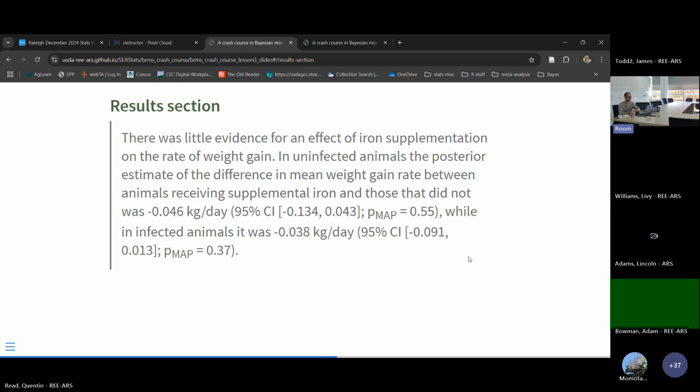And in the results, all of that complicated covariance is just something that was in the methods, and the results are your simple result: here are the slopes. And you can see I've transformed the values back to units of kilograms per day. So the difference in weight gain rate was, whatever, 46 grams per day, which isn't much for the size of a cow. So we can say that's not a big difference from iron supplementation. And I give the credible intervals and the p-map values as well.